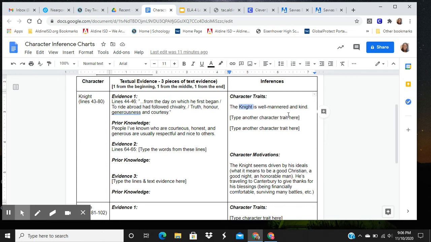This is the level of effort that I'm expecting. You will have 3 pieces of evidence, and you will include the prior knowledge with each piece of evidence. And then for each piece of evidence, you need to provide a character trait. And you also need to provide character motivations.